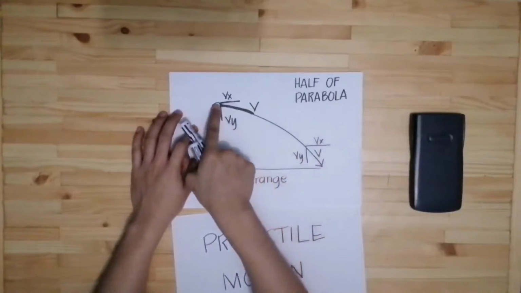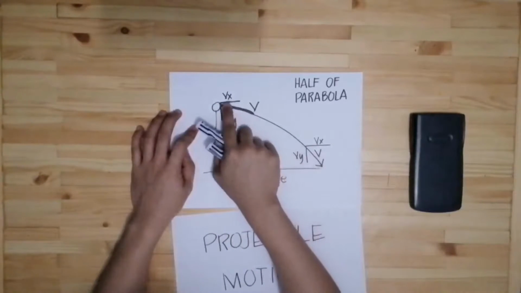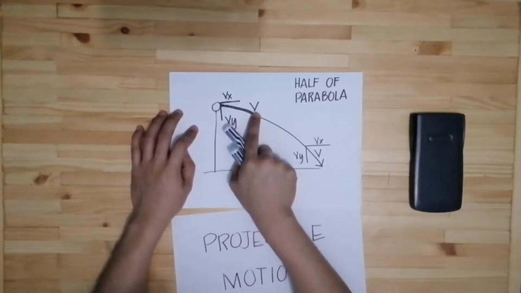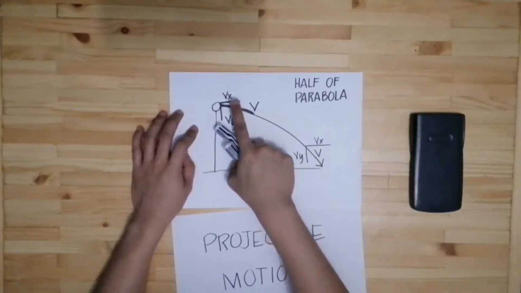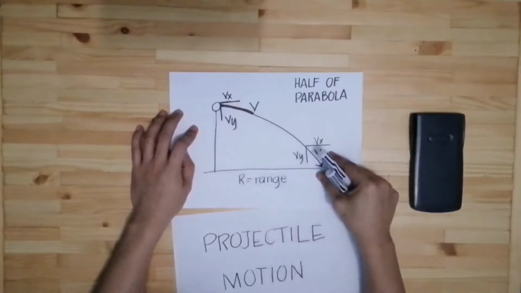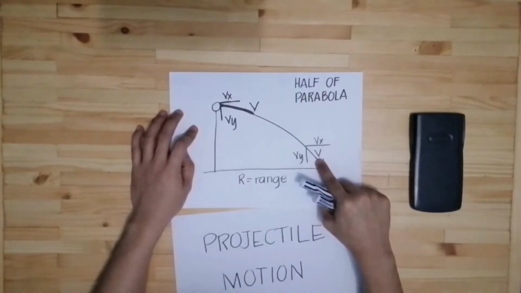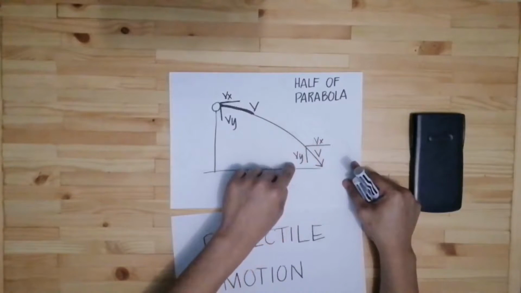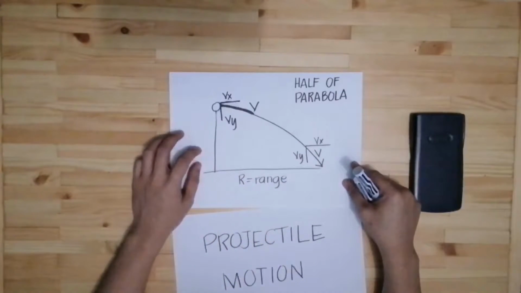So ito yung object, papunta siya dito. So meron tayong makikita ditong Vx and Vy, then the V. The velocity, yung V dito, it is the actual velocity. And for every velocity, there is an x component and y component. So we have the Vx and the Vy. Then we also have here the Vx and the Vy, then the velocity also. This is for the initial, and these ones are for the final velocity.